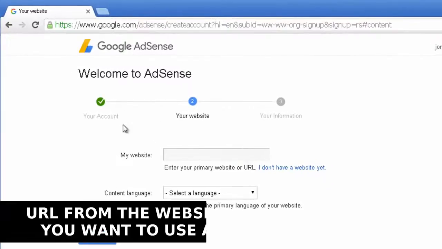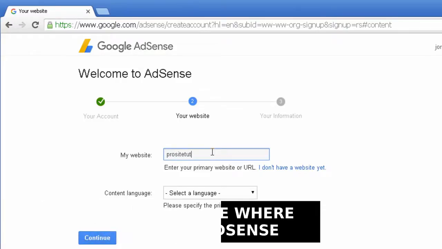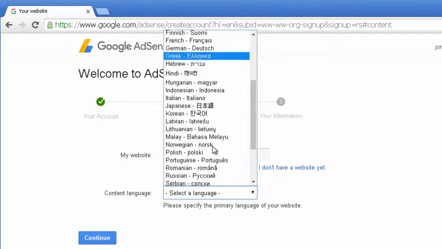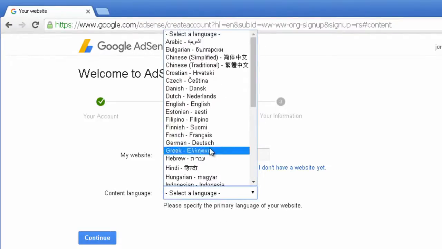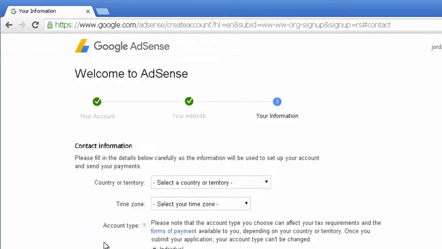And then you go to the second step where you need to put your website. So you want to put over here your website. Then you want to select the language that your content is. In my case, it's English. And then you just want to press continue.